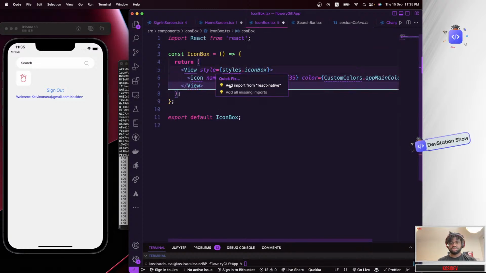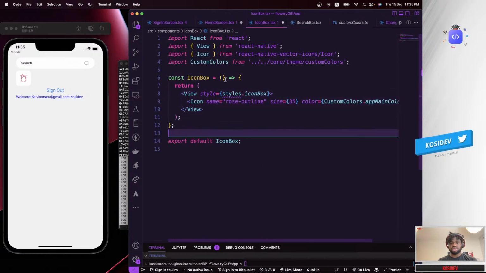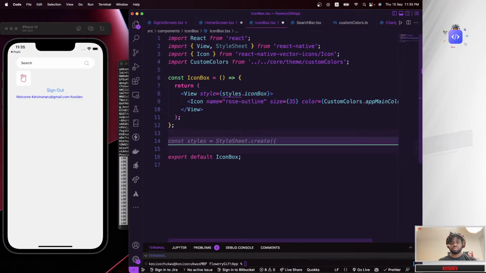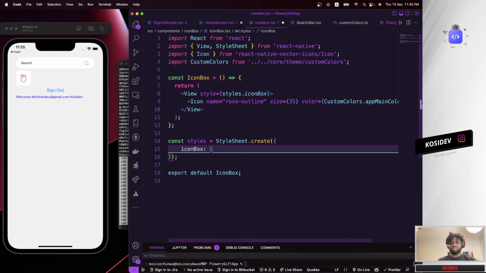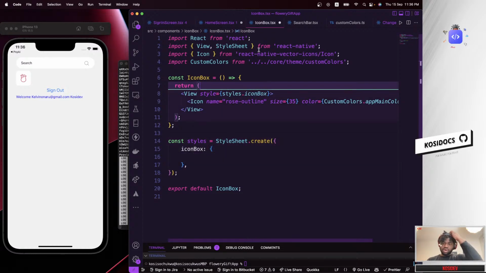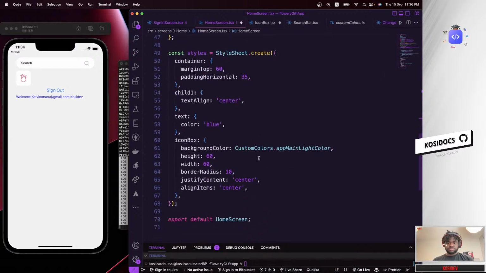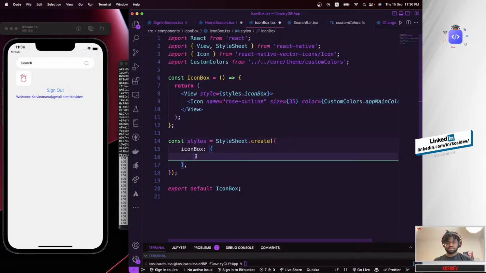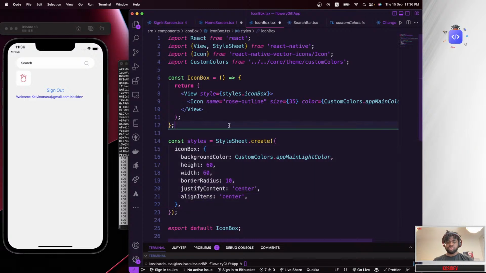Go ahead and import this, and then we need to add styles, style sheet, icon box. There we go. Go ahead and save this.